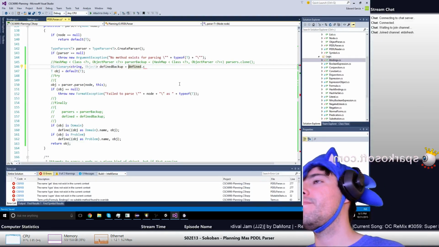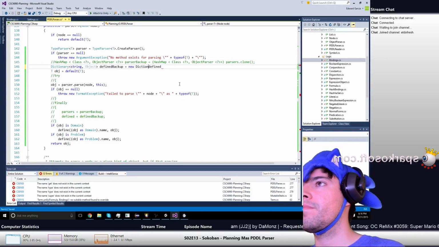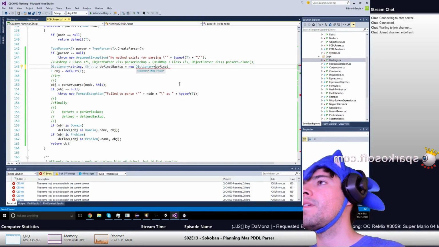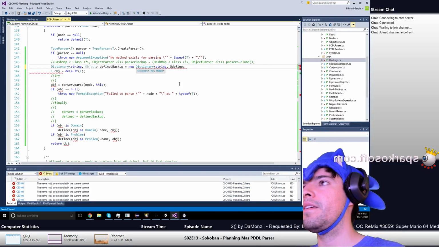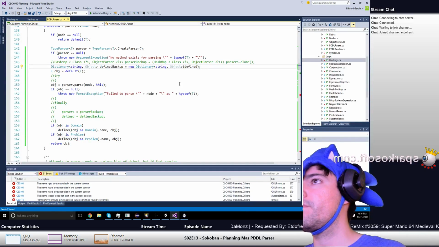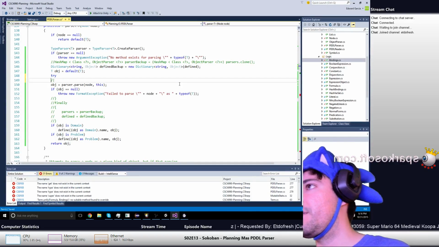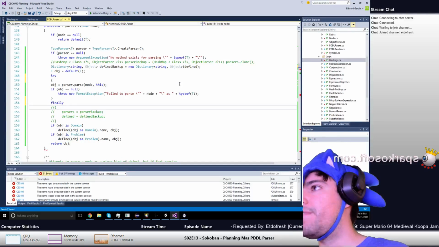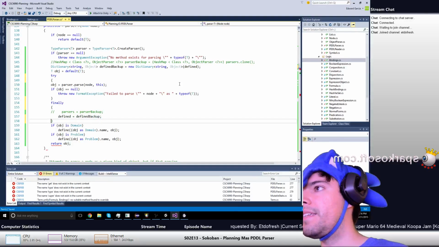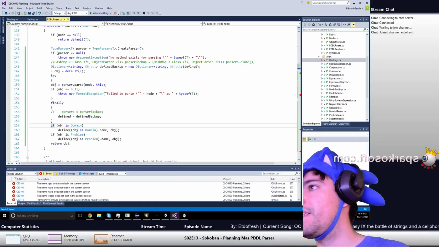Nice. String, object. There you go. That's how you really do it. So we're going to try this. Finally, defined is going to be the defined backup. Don't really know what that's all about, but should work.